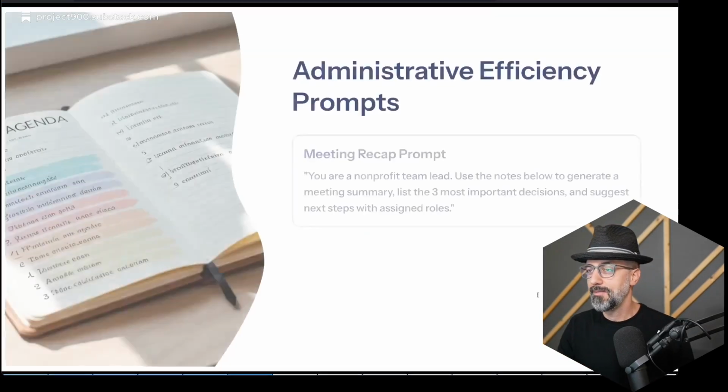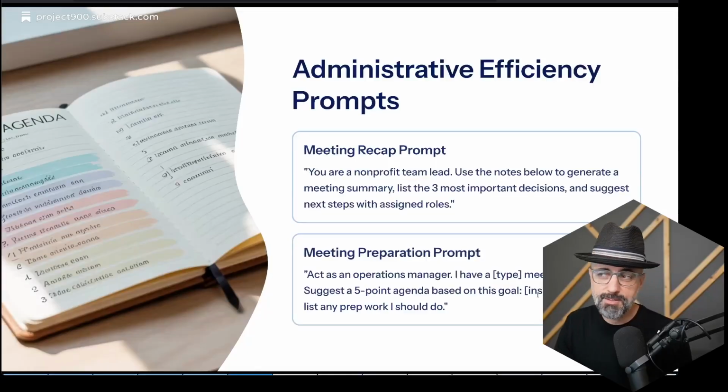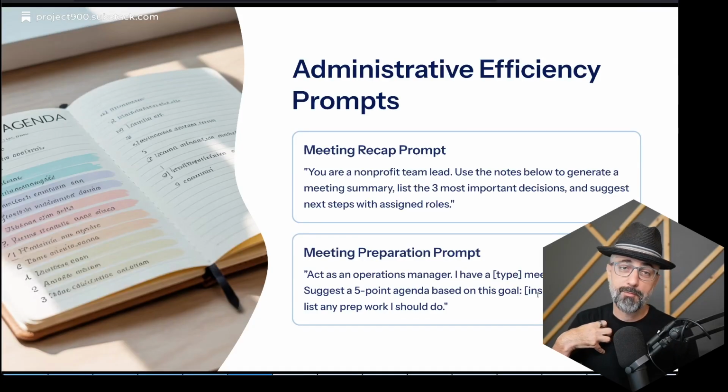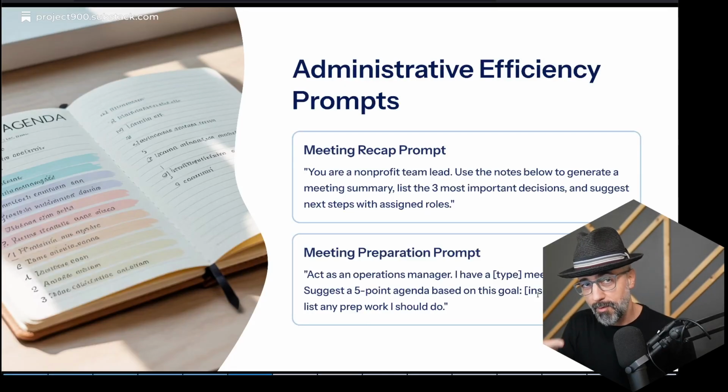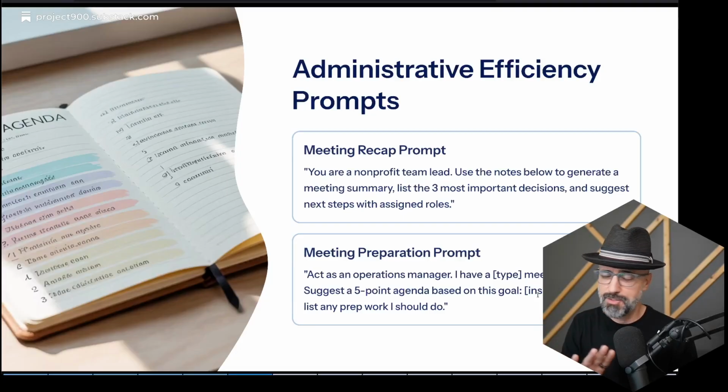So this is just a quick overview of the prompts that are in this toolkit. These are short prompt examples. The prompts that I have for you are significantly longer and more complex and will provide you with more value. But these are short prompts that aren't a bad starting point either. So I've got a meeting recap prompt for you. Man, it is just golden to drop in a meeting transcript, and then this prompt and the recap is just better than anything you can imagine.